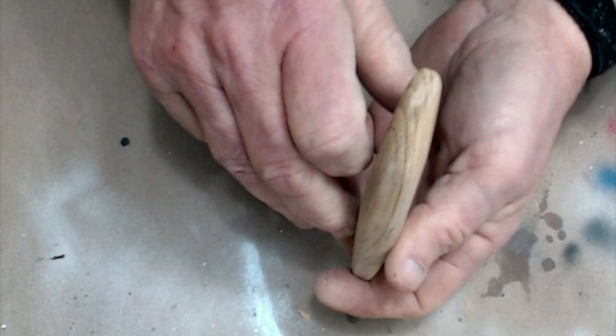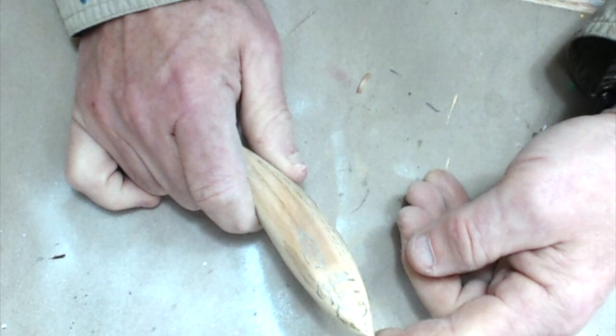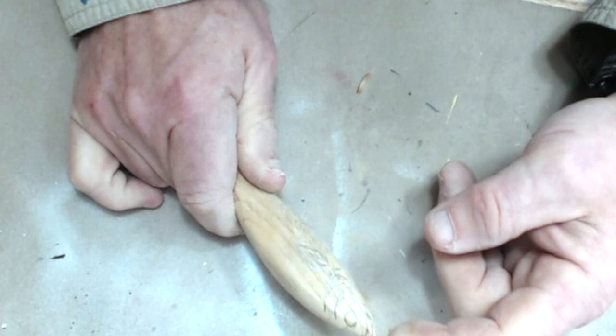Well, I've drawn this pattern on here, getting ready to carve. Tried to get it the same, which is freehand on both sides. Now, I'll drill the holes and start in the carving.